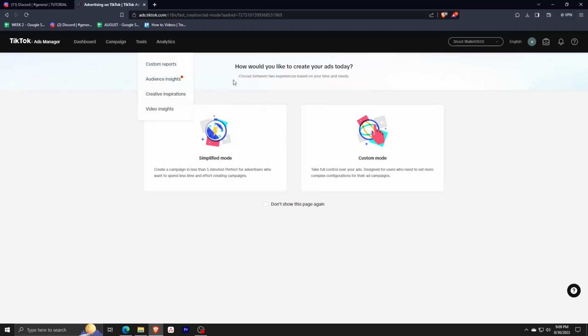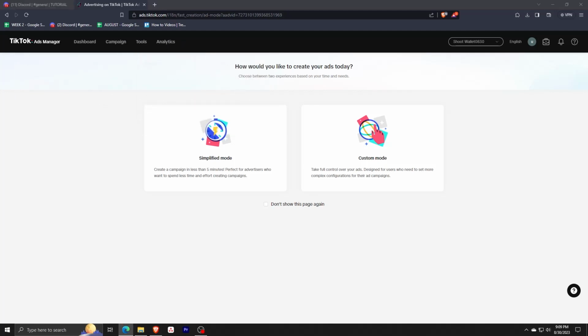I'm going to give you guys a brief overview of all the details that you see. The dashboard is where you'll view your campaign details and assets. The campaigns will show and create and manage your advertising campaigns. Assets will access any creative materials needed for your advertisements. And then reporting will track the performance of your ads. We can simplify the process by selecting Simplify mode on the right-hand side.